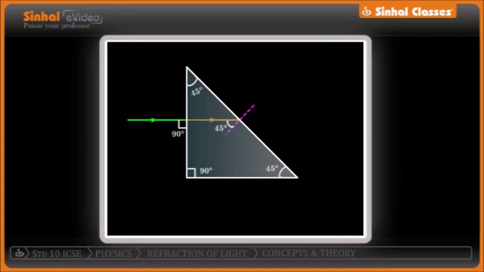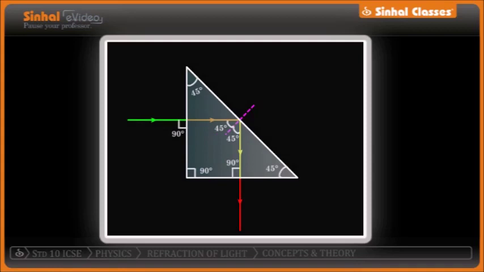The critical angle for a glass prism is given as 42 degrees. So what do we do? We compare the critical angle with the angle of incidence. Since the angle of incidence here is greater than the critical angle, we say that TIR, that is, total internal reflection, occurs. This total internal reflection is going to reflect the ray back and strike the base now, obeying the laws of reflection. That means angle of incidence equals angle of reflection. The reflected ray will strike the base at an angle of 90, that is again normal to the base, and hence go undeviated outside.